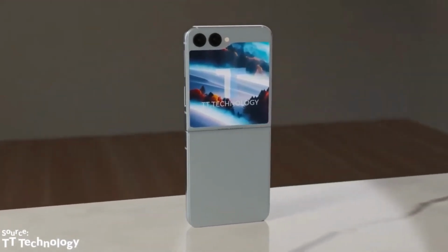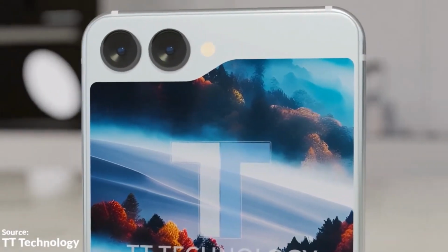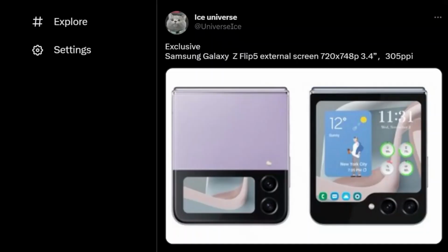Here you will also notice the wheel shape cutout at the bottom, which goes around the dual camera and makes it a more beautiful display. You can see Z Flip 4 and Z Flip 5 side by side, and we can clearly see the benefits of having a big outer screen.